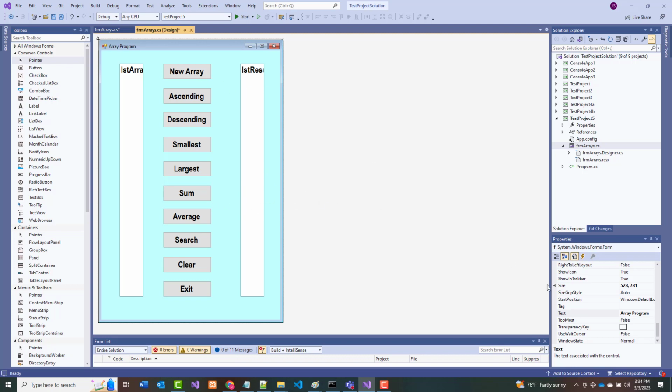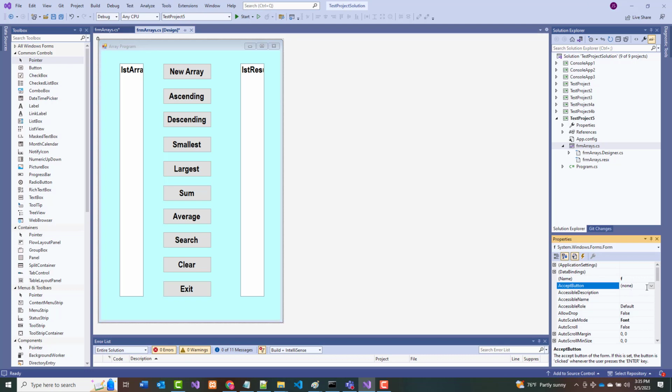So let's do for our accept button, we'll do new array.